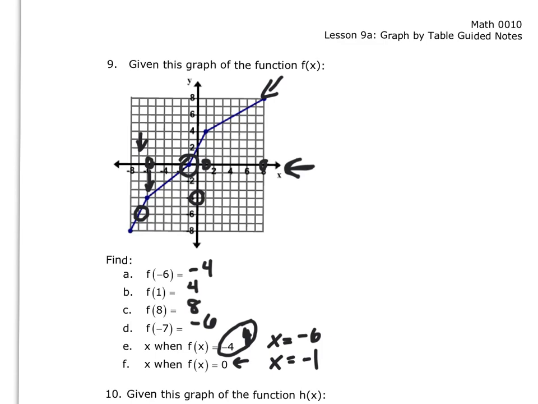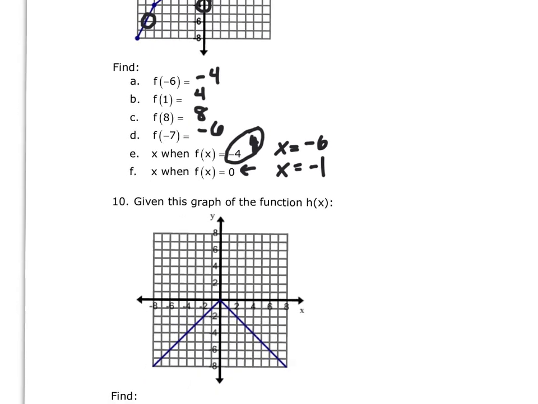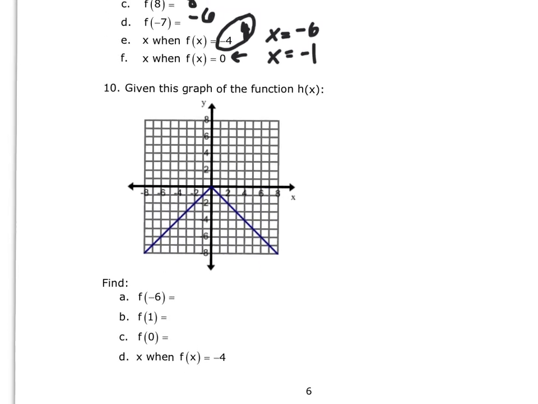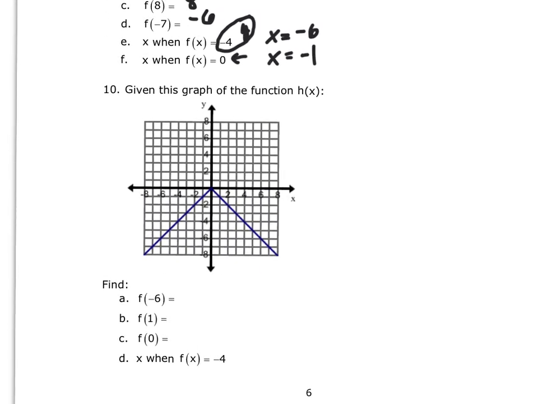So, let me scroll up here. There's just a couple of things different with this graph. For the most part, it's the same. How we read the function notation is definitely the same. If I want to find the y value where f is -6, there is no difference here. Number inside the parentheses means I'm looking on the x-axis. I go back to -6. I find where it crosses the y.